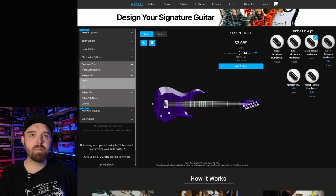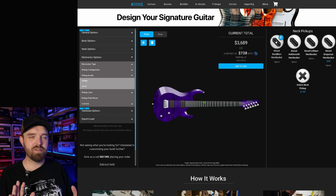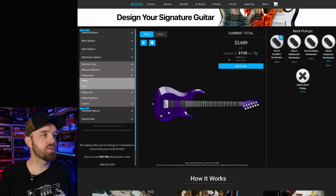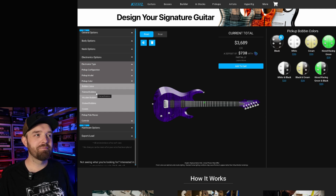And he recommended this pickup to me, the Illusionist, which is supposed to be a good rock and metal pickup. So we're going to do that for the bridge position. There we go. And then for the neck, I'm going to go with the beryllium, which is more like a PAF style pickup. So that's what we're going to go for. Should be nice for clean tones.